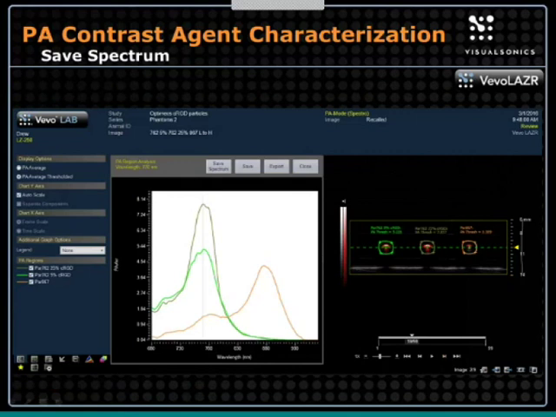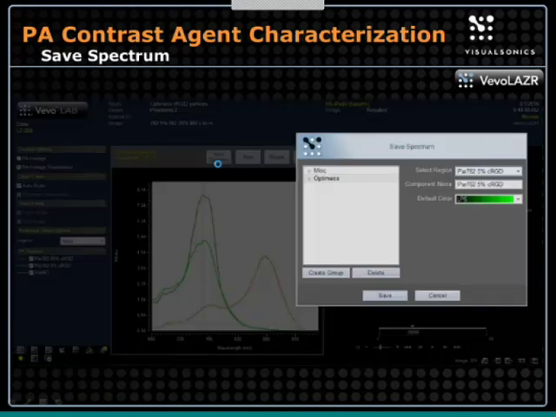When this scan is done, you draw ROIs and you generate these spectral curves. I just want to point out the wavelength is on the x-axis here, and the signal intensity for each of these 3 ROIs is on the y-axis. So right away we can see the differing absorption spectra of these contrast agents that Optimio has made. We've got a peak absorption at around 770, 775 for the green agents, the PAR 762, and then the PAR 867 absorbs way out here at 875, 880. So these look different, and this is great because now we can separate the negative control from our targeted particle.